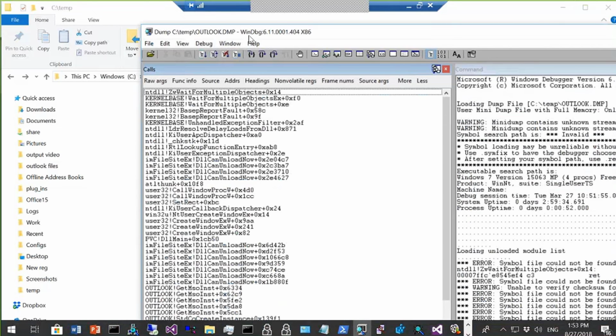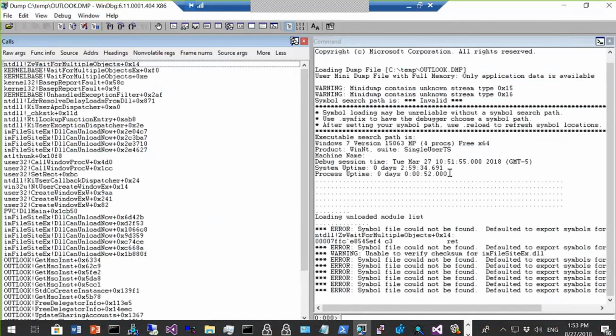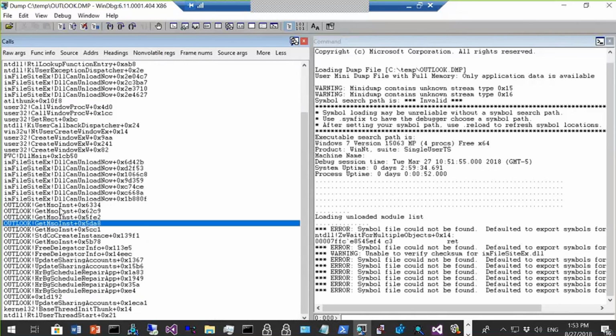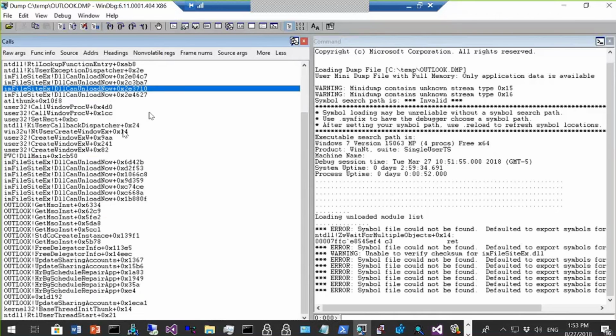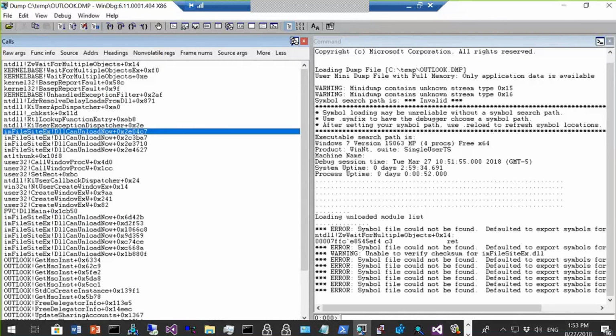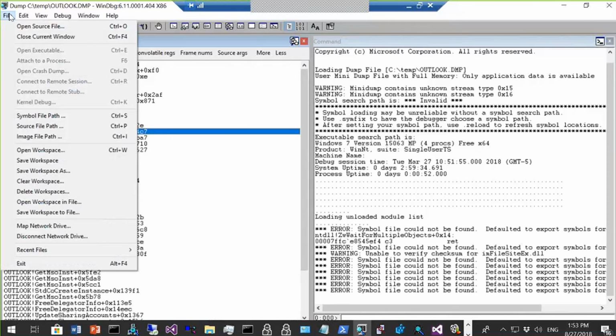Okay, so now it didn't give you a choice. You see, it didn't give you a choice. So what happened is, it's the same thing. You see, it will give you some symbols, but it's not the exact symbol.